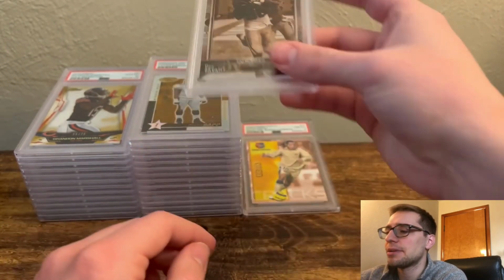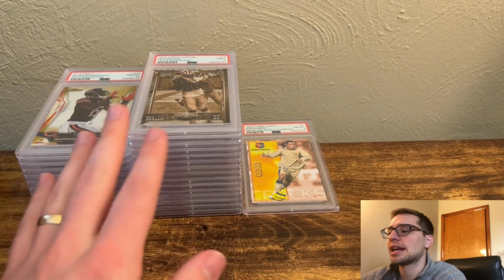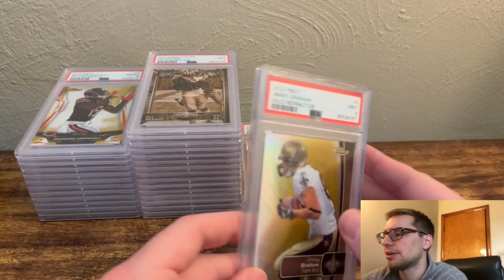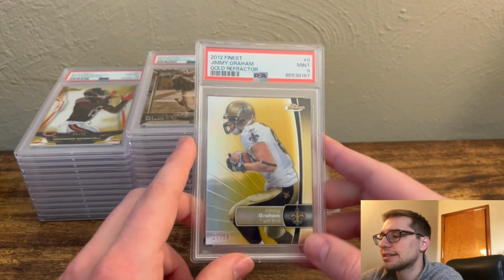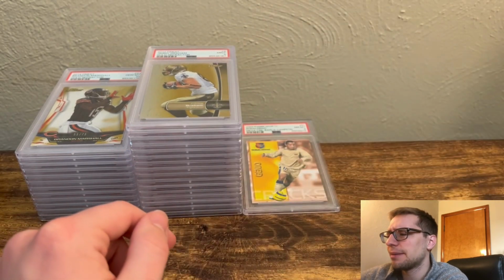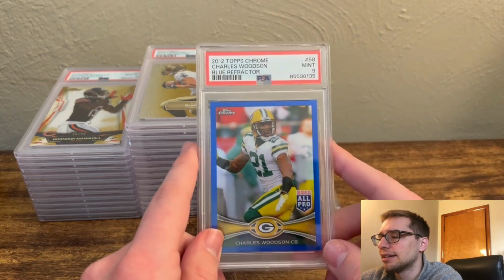So Dez Bryant, Sepia refractor, numbered out of 99. As you see, sticking mainly to serial numbered for these kind of players. There's a few more base type, like maybe X-Fractors and stuff, but those, again, I would not send outside of this $15 grading. So Jimmy Graham, Finest, a good-looking card, good player. Again, borderline Hall of Famer. I don't think Brandon Marshall will be. Jimmy Graham, maybe long-term, but for sure not first ballot, obviously, without Antonio Gates getting in.